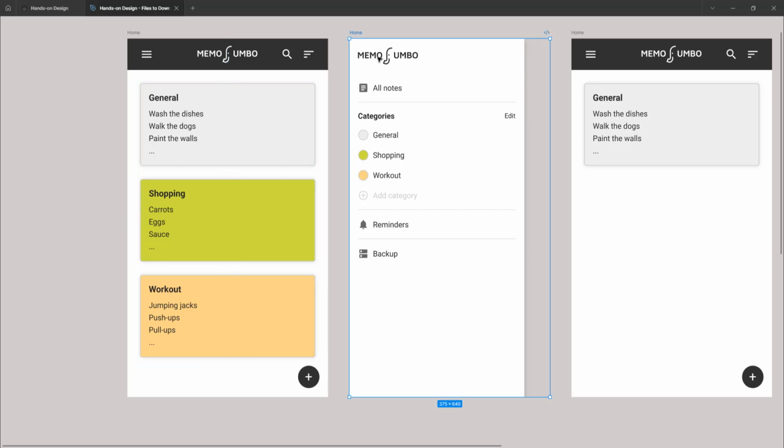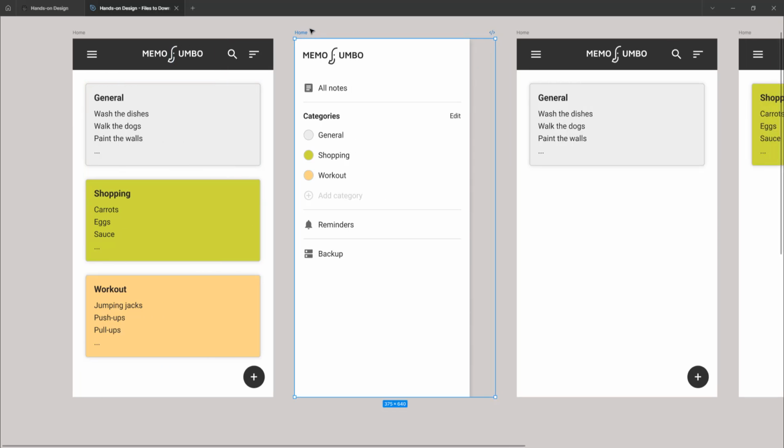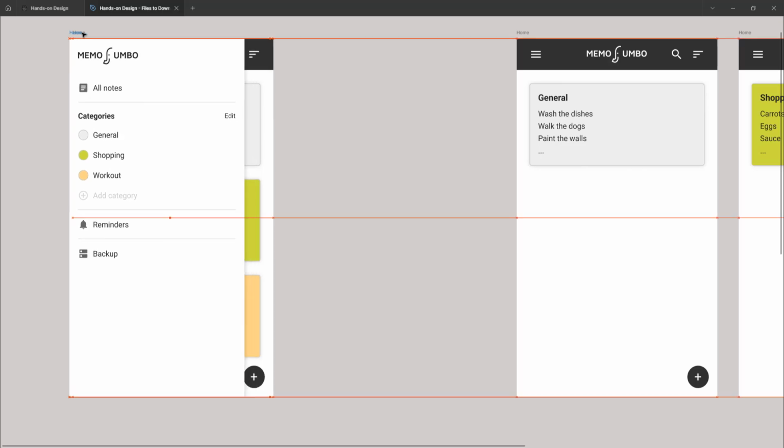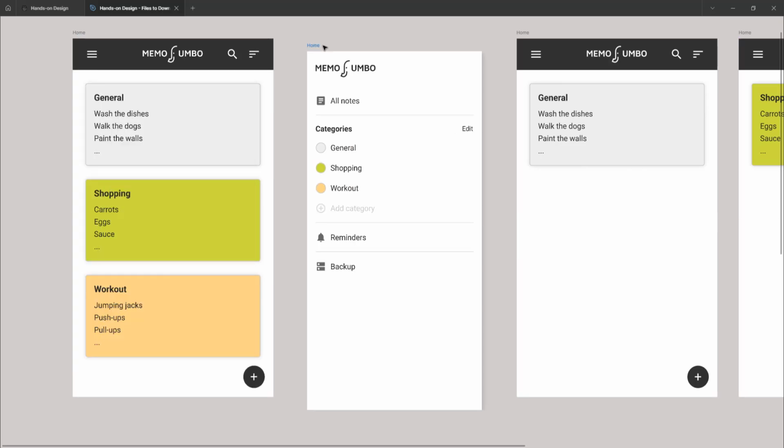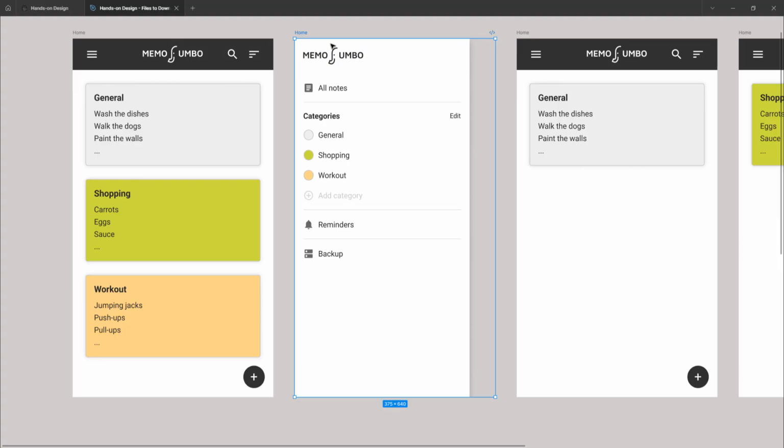The next screen will be an artboard, a frame without a background. I explained that in the previous videos, so if you don't remember exactly how to do that, I recommend you watch my previous videos. We are not seeing the background over here because it's not visible intentionally, and then the interaction will make this screen open over this one like this. So that's why the background is not being shown.